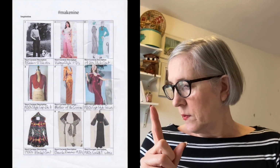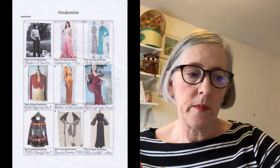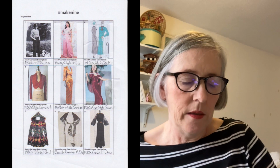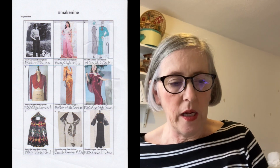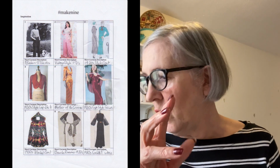There'll be another one. Next is the little crop jacket. This picture is actually an Elsa Schiaparelli. Oh, I love Elsa Schiaparelli. Oh, her designs were just out of this world. I want to do a sort of crop jacket. It's going to be slightly longer than that.